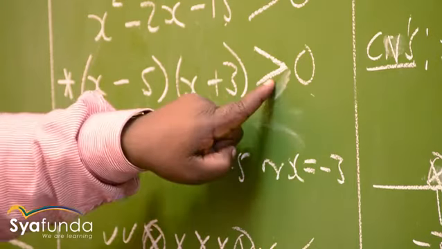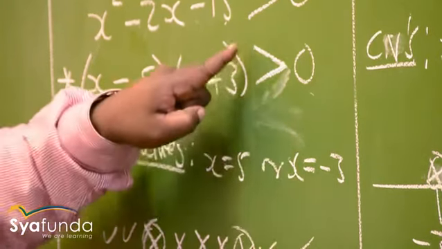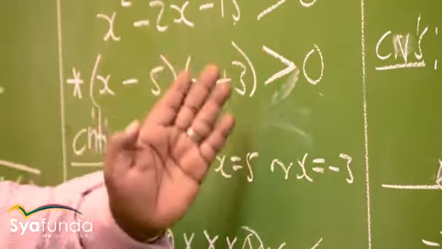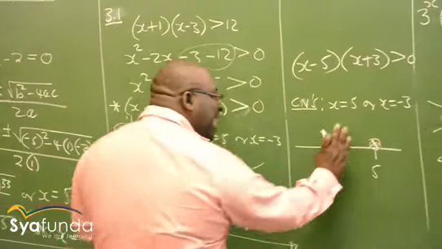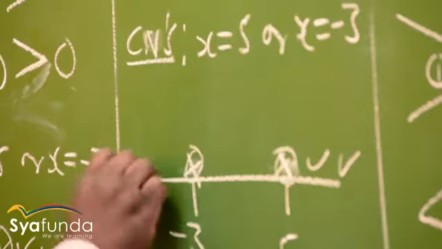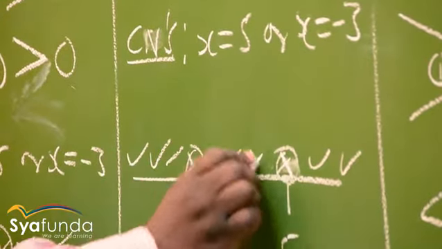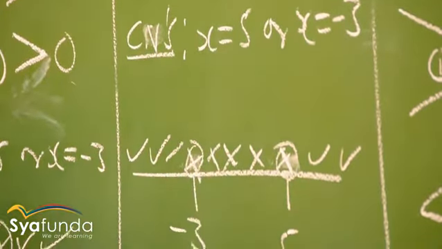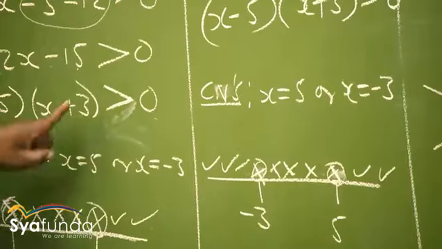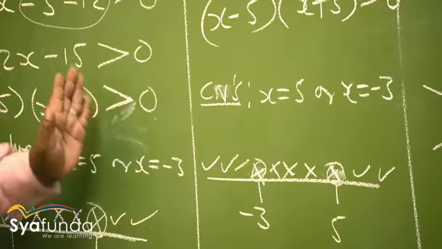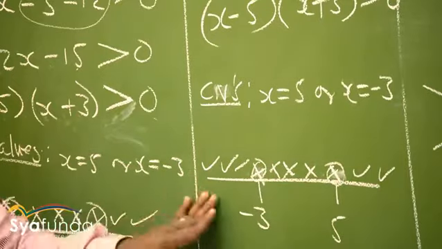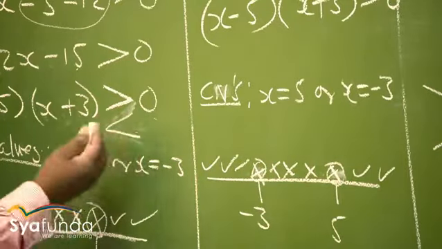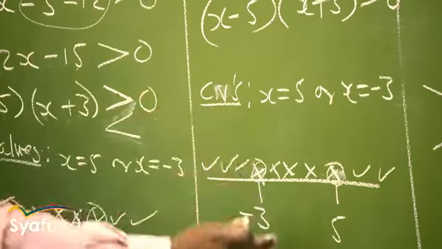Let's look at the sign here. Where is the sign pointing? It's pointing outside. So this part is inside, this part is outside. That's where our solution is. So this part is not part of our solution. By looking at it, you can tell where your solution will be. If it points outside, that's where the solution is. If it was this sign, it would be pointing inside, so that's where the solution would have been.